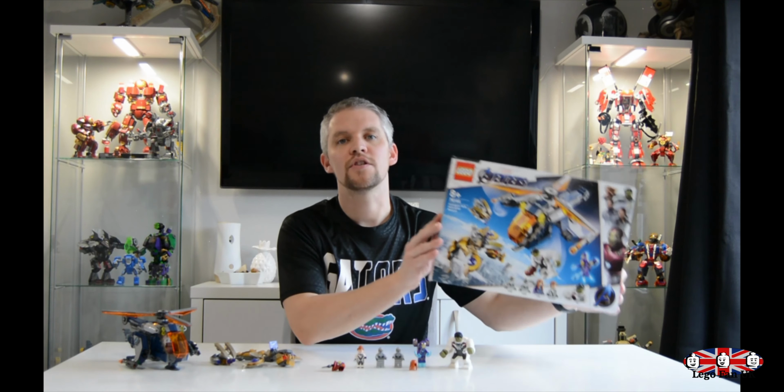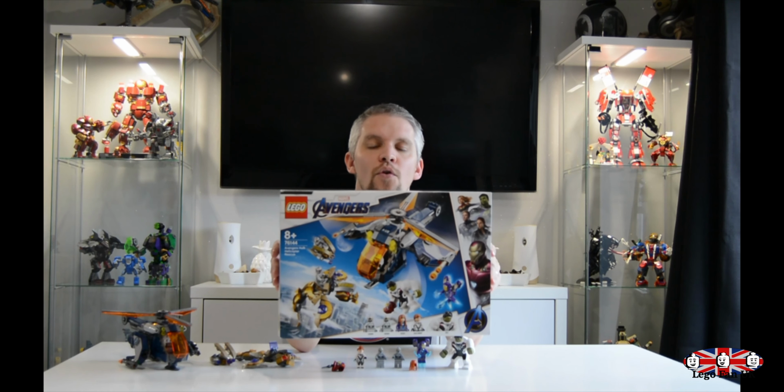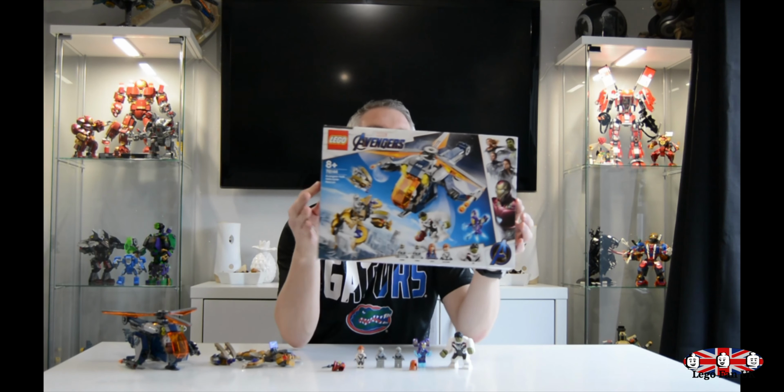Today we have a brand new LEGO Avengers set. This is the Hulk Helicopter Rescue Set. Set number is 76144, 482 pieces. You get four minifigures, one big fig. It's currently on sale for £54.99.